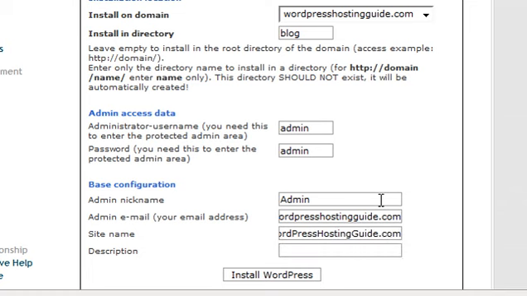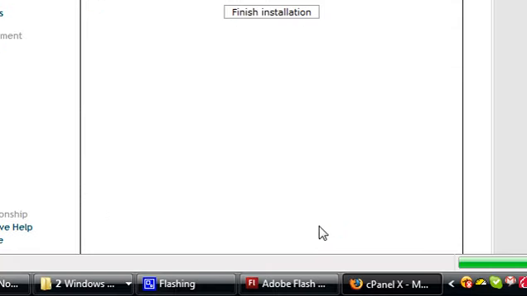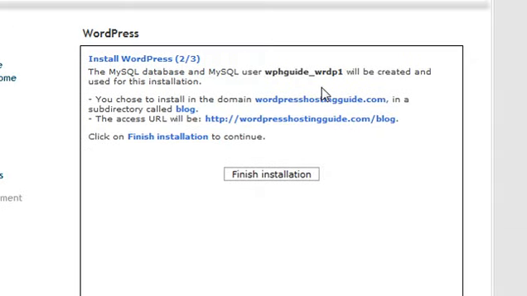And the site name is WordPressHostingGuide.com. You don't have to have the .com, and you can use spaces. This is just the name that's displayed at the top of the site. And then the description could be whatever you want. Recommended WordPress hosting providers. Okay, now I'm just going to click install. Obviously, you would enter whatever information in those fields that fit your website. So if you have a hair salon and you want a website for it, and it's ABC Hair Salon, that might be the name of the site, and then the description could be anything fitting your business.